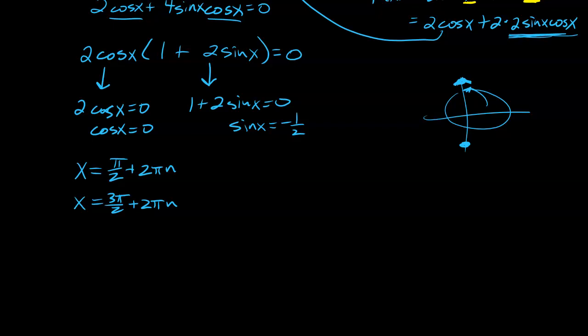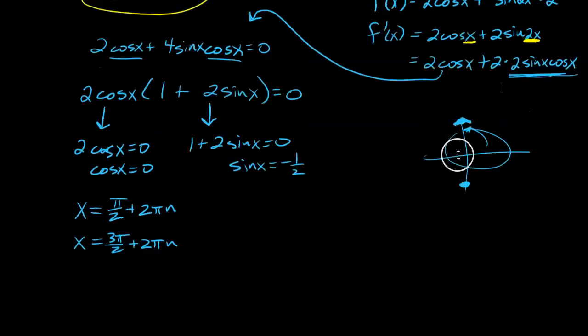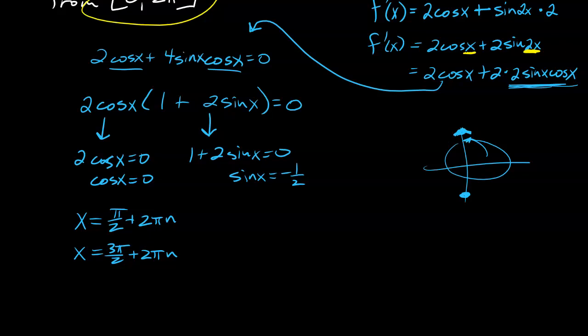Whenever you guys look at the unit circle, that's what this is. So if you are asked to look from 0 to 2 pi, then you'll only use these primary ones. So the 2 pi n isn't a factor if you're only looking at 0 to 2 pi. The plus 2 pi n is every possible answer. If you're looking at a graph and the graph goes forever, this is how you get all of the answers. Cosine is equal to 0 up here and down here. So pi halves, 3 pi halves.